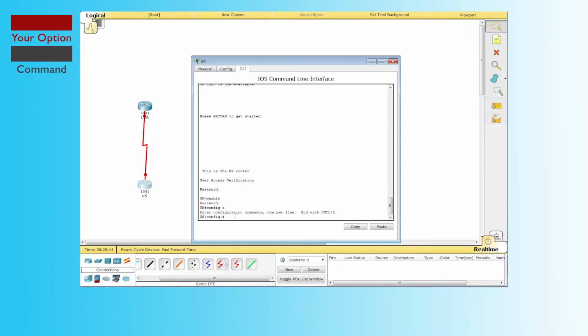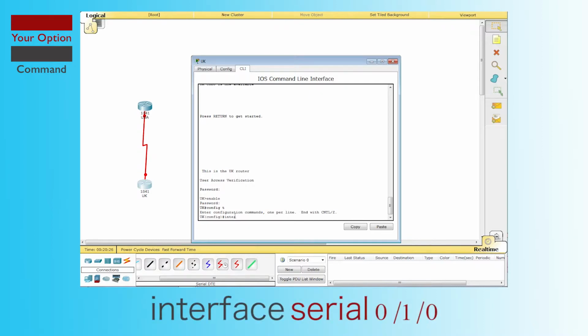So now we've done that, we can begin adding our IP address. Once you're in global configuration mode, you're going to type in interface, and then it's going to want the type of interface that you're using. In this case we are using the serial interface, so you type serial, and it's going to want the actual number of the serial port on the router.